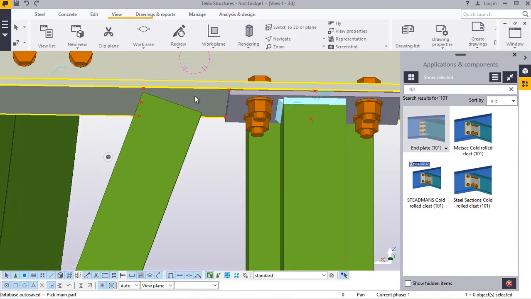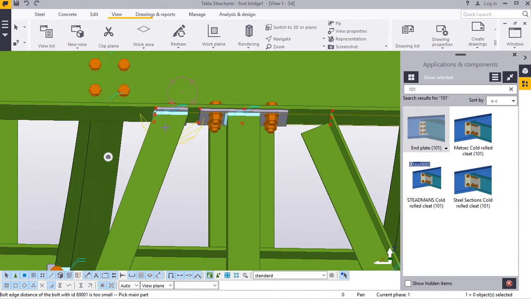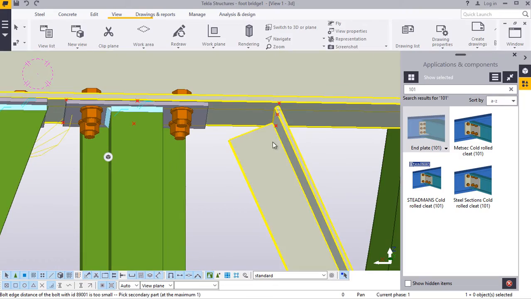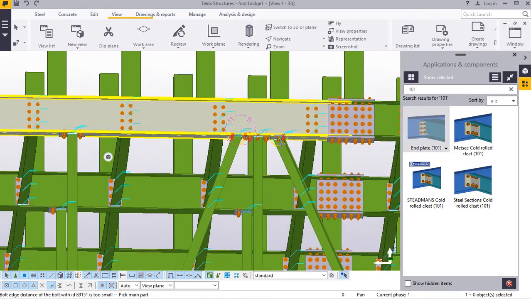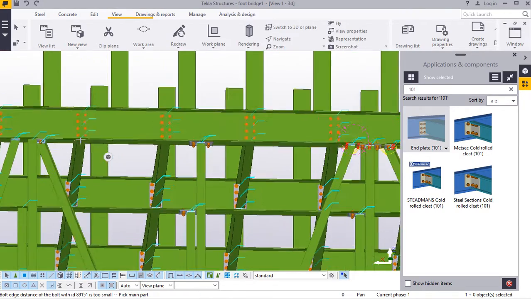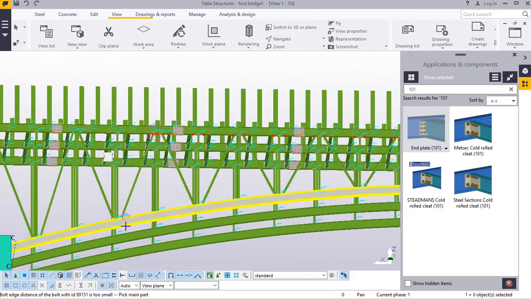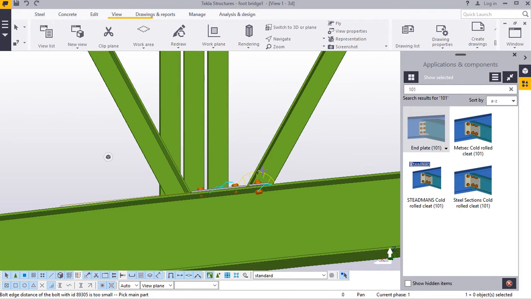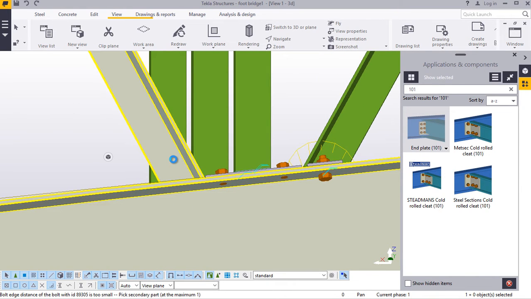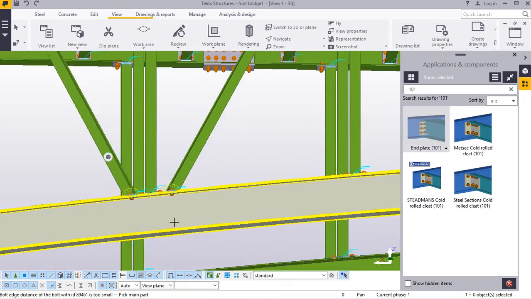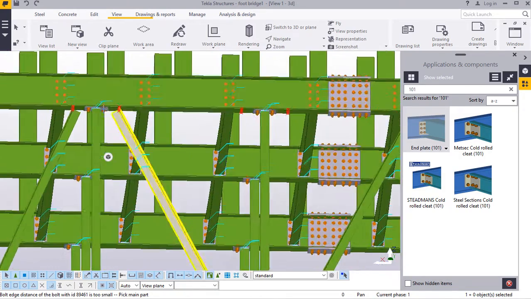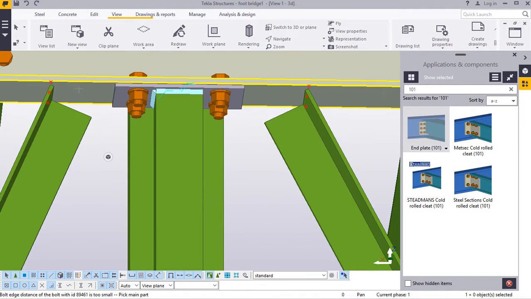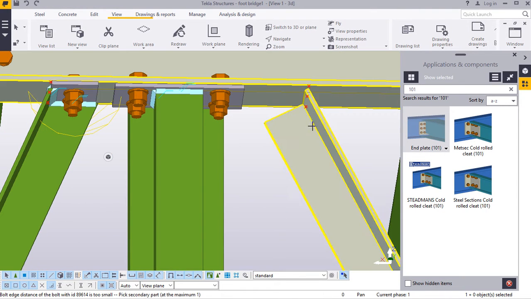Just come back, click that and this, click this and that. This and that. This and that. This and that. This and this.